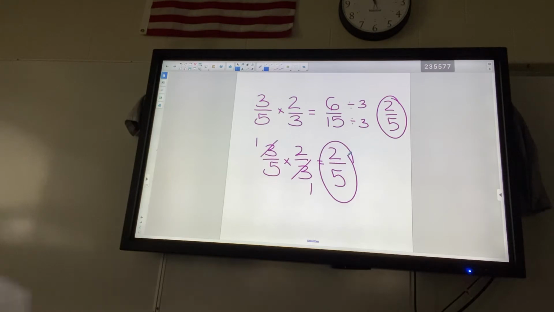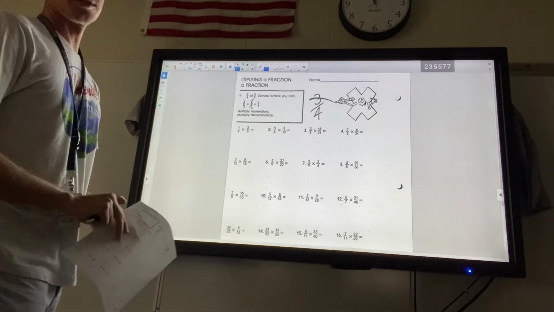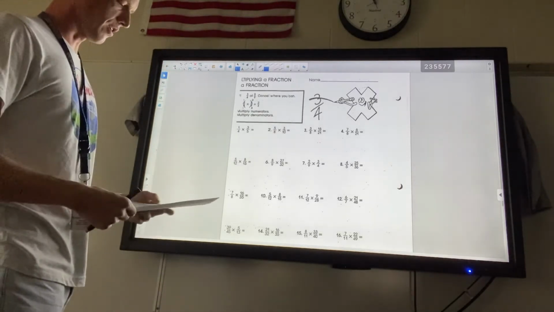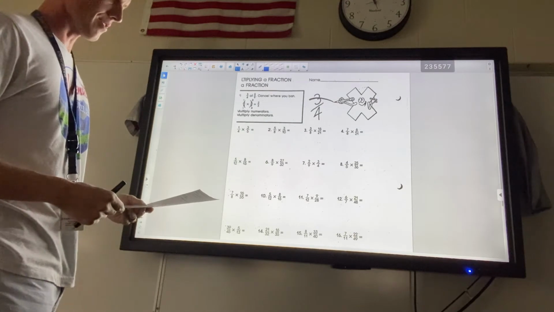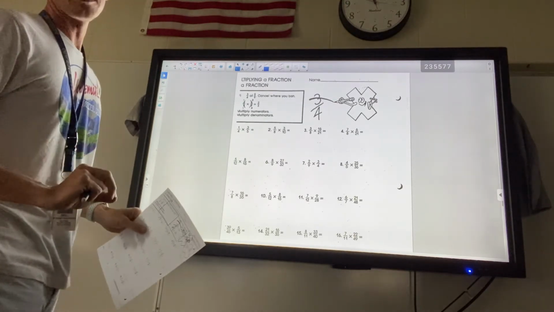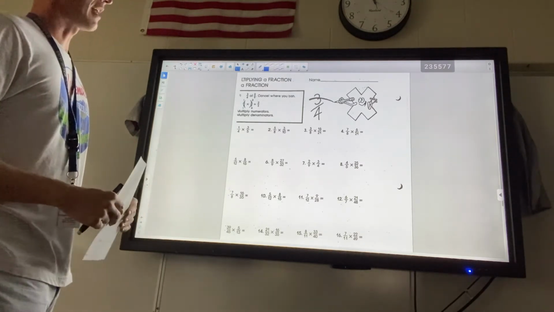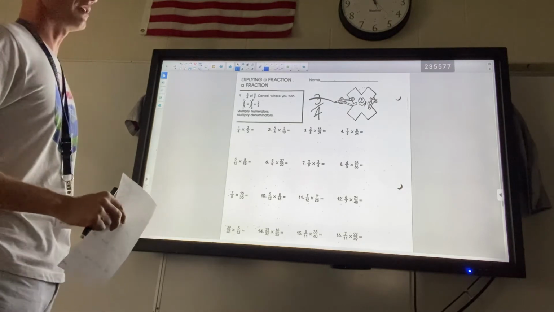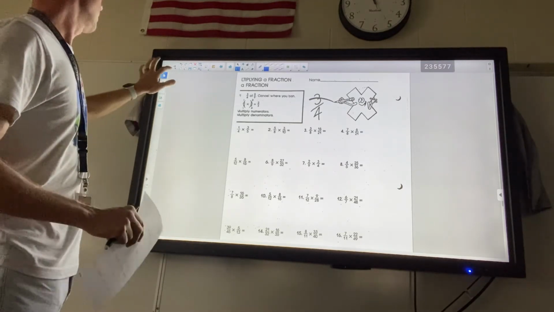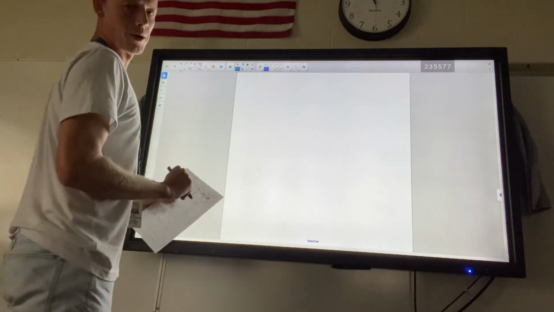So what we're going to do now, I'm going to start working through your assignment with you. I'd like you to get out this worksheet, and we're going to do the first, I don't know, maybe 4 together, and then you can try to finish them on your own. And I am going to show these with cross simplifying, okay? So go ahead and get this out. Pause the video if you need some more time. And I'm going to do each one separately on a different slide so that there's plenty of room up here.